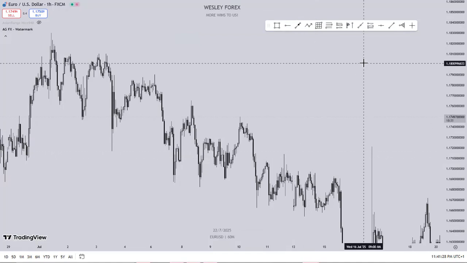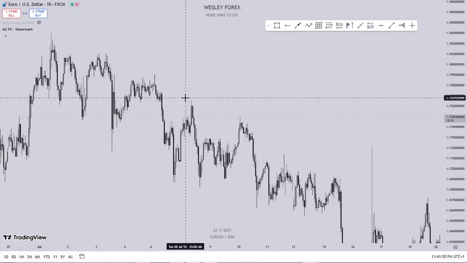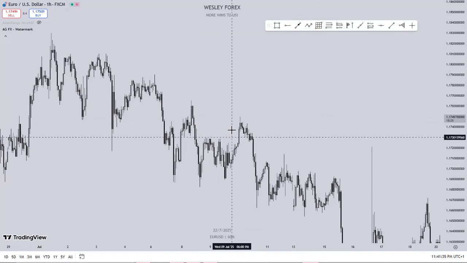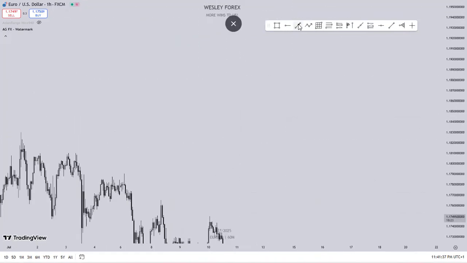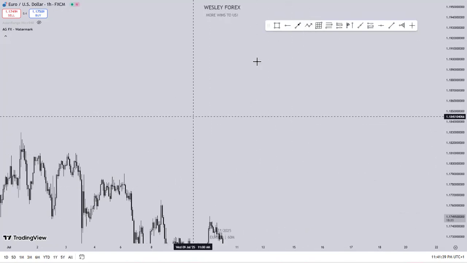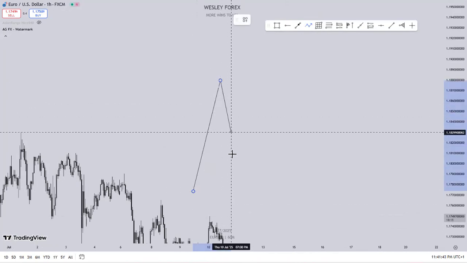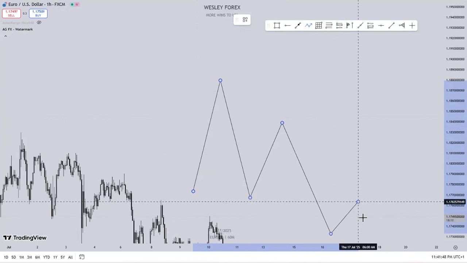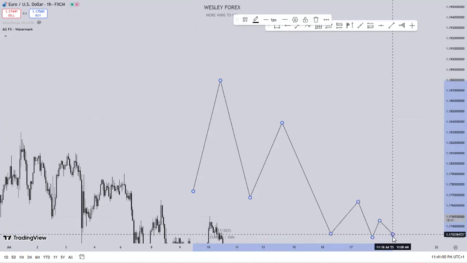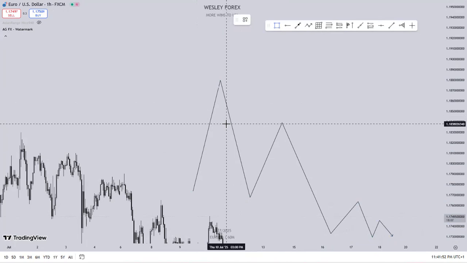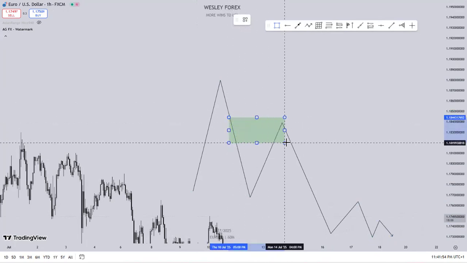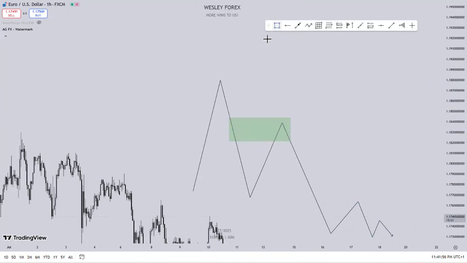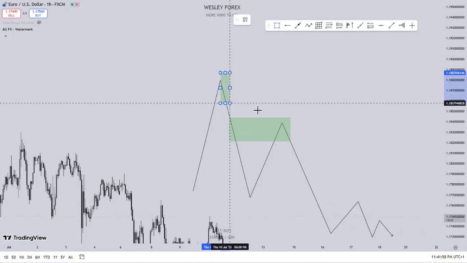Now, I want to be teaching you how to differentiate between an order block and a supply zone or a demand zone. A lot of traders, most of the times, I'm going to give you an instance. Maybe they're looking to catch a sell from somewhere like this, and then price just goes somewhere like this and then it sells off from there and ignores your entries. Most of the times, it's usually because price actually found a supply zone that it used instead of coming back up to your order block per se.